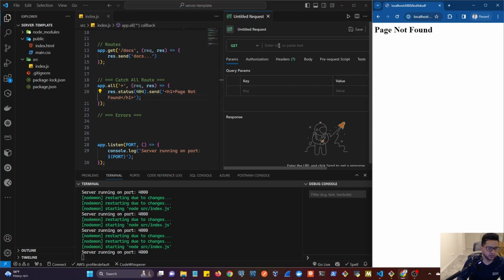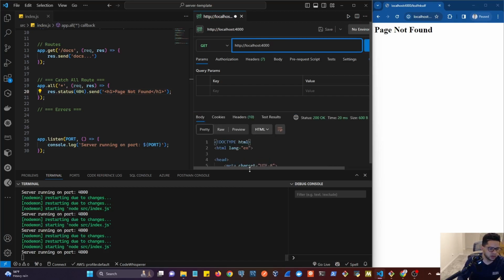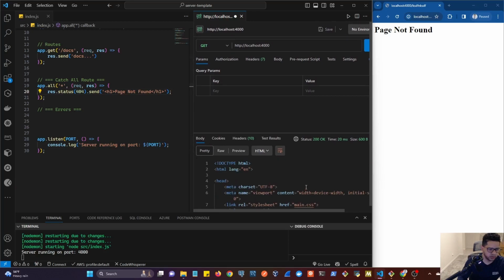And now if we make the request to http://localhost:4000, we get the HTML document that says welcome to the API.